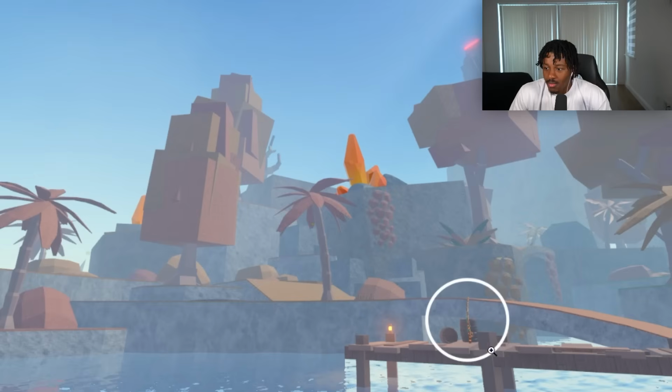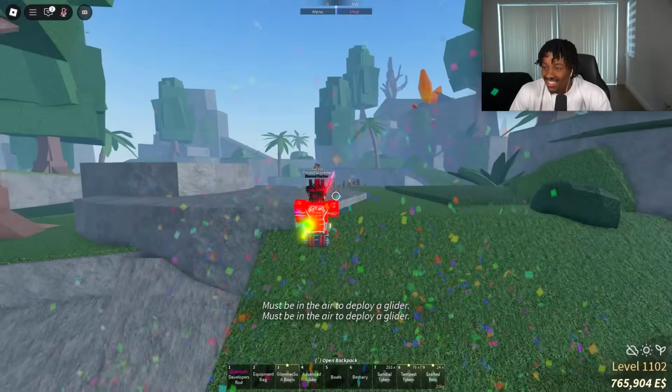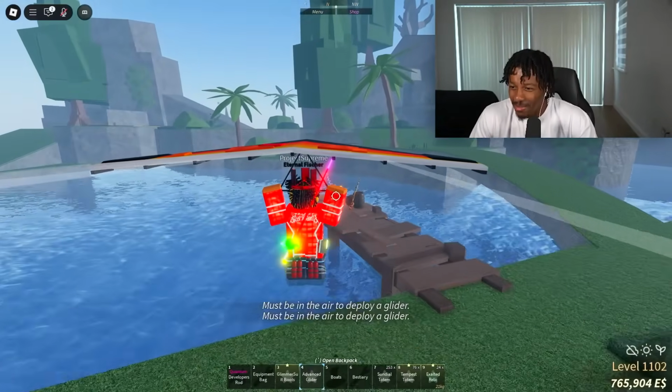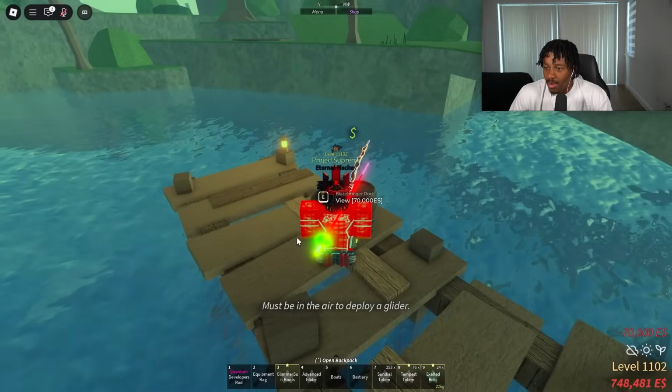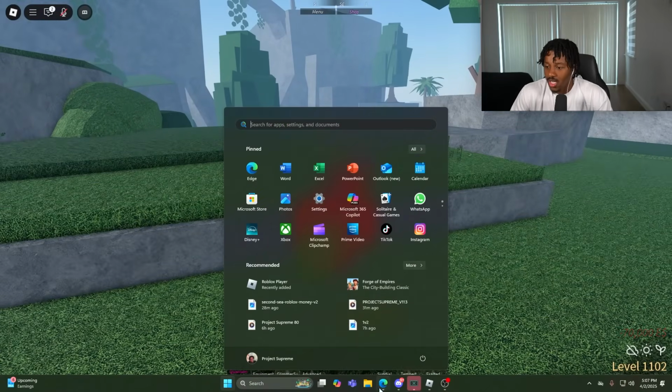Where are you at, Emberache? Oh wait, the lake over here. Oh, there you go. I see it. I see you. I'm coming to buy you. Yeah, let me buy this. This is 70,000. I'm not gonna look at all the stats. I'm not gonna go too deep into the stats. I'm gonna just look at the mutations that they have.